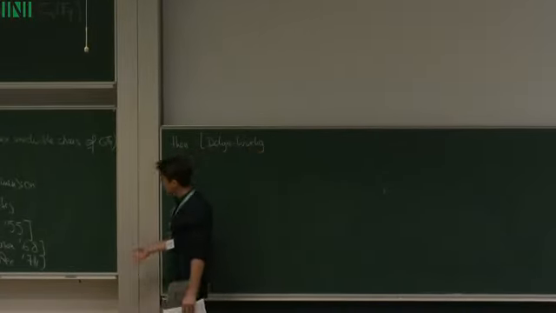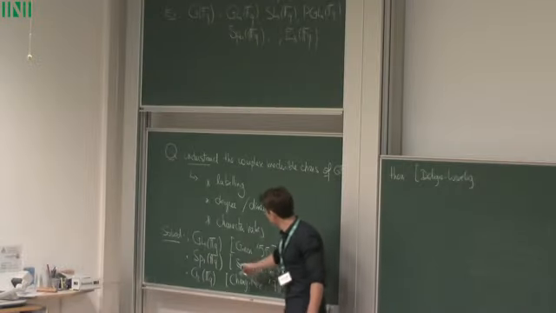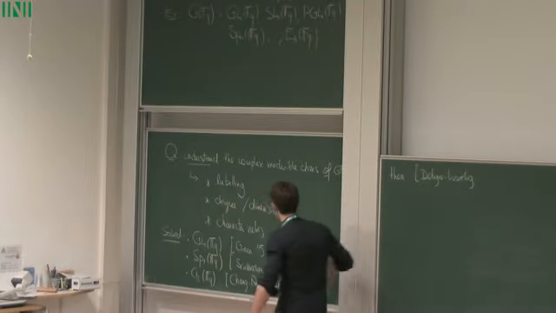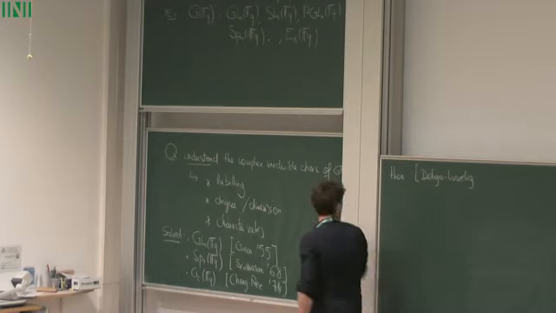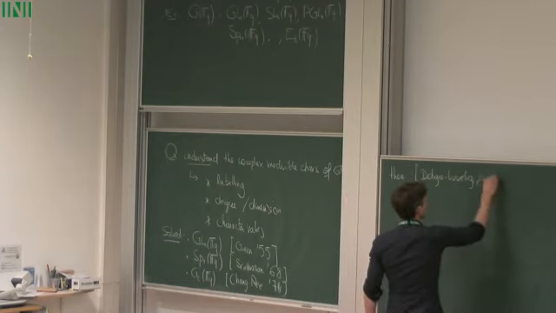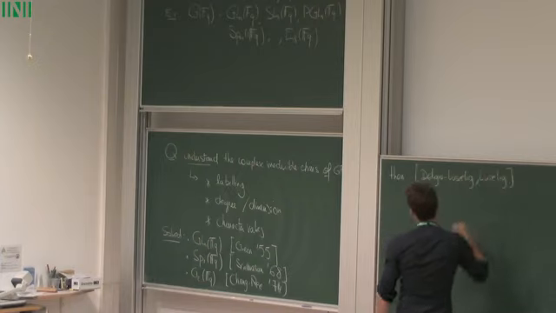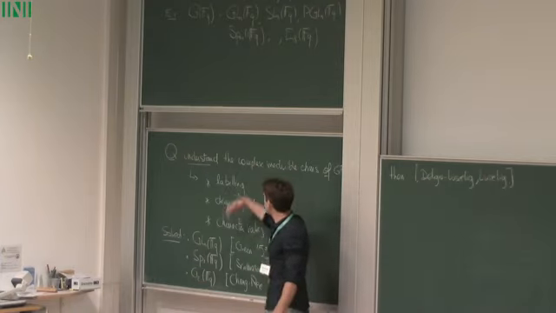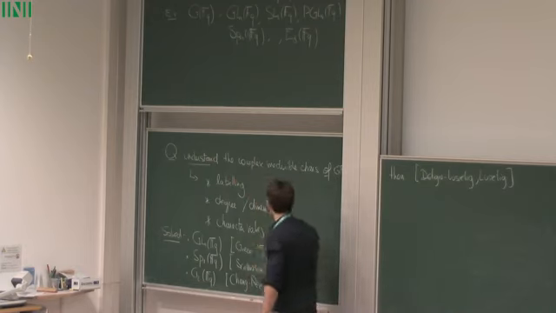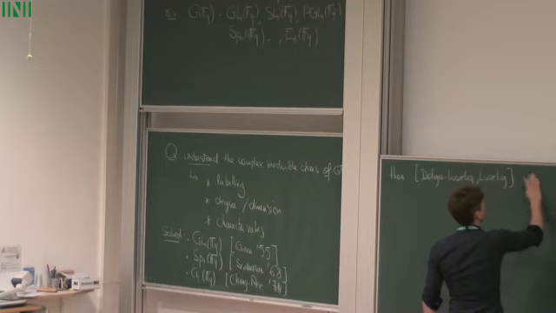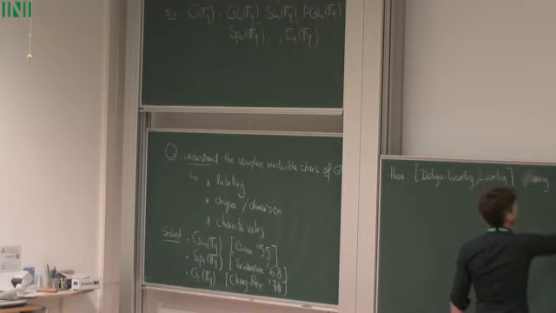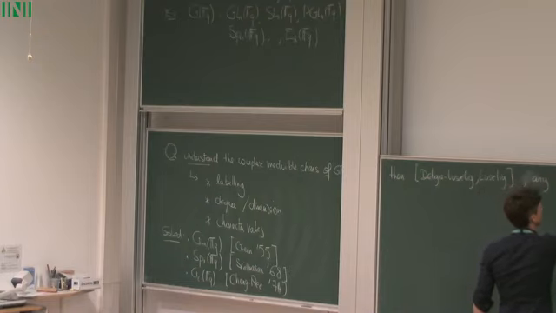Building from the example of this small rank group and GLN, they developed a whole theory using the geometry of the underlying algebraic group to show that they can answer, in a very satisfactory way, all these questions when the center, so any G with, let's say, connected center. So the connected center of the algebraic group G.